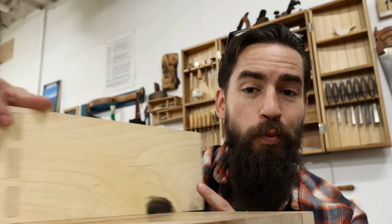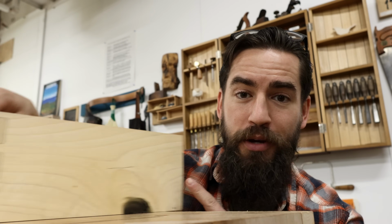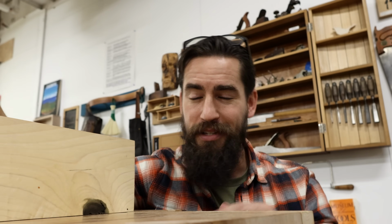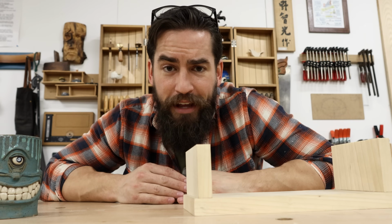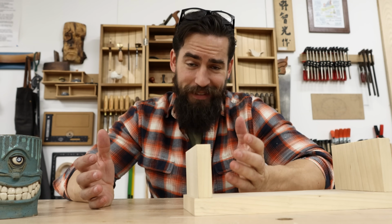You can also do wedged versions of the through joint, which make it look really nice. You can do proud versions of it with a little bit of texture, give it some depth. There's a myriad of applications for it. I encourage you to choose your own path in that regard. But that, friends, as they say, is that.